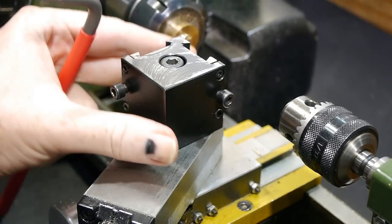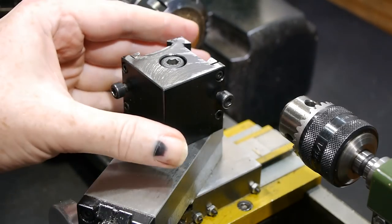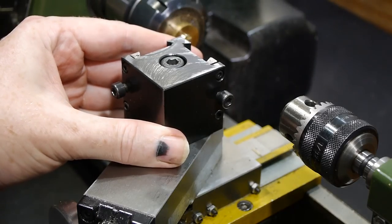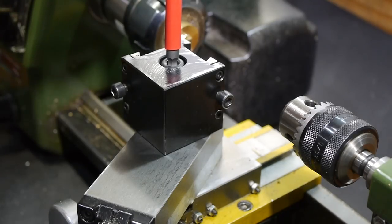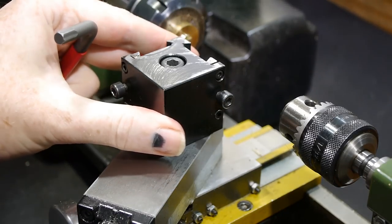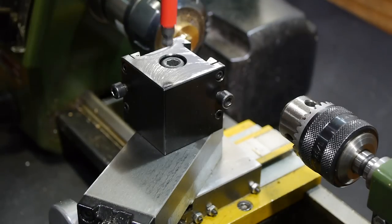This means when tramming the post and truing it up, it's very difficult to tell where the post is actually going to end up when it's tightened. And quite often, tightening the tool post causes it to shift slightly, which can be very frustrating when I've just spent a lot of time with an indicator truing it up.